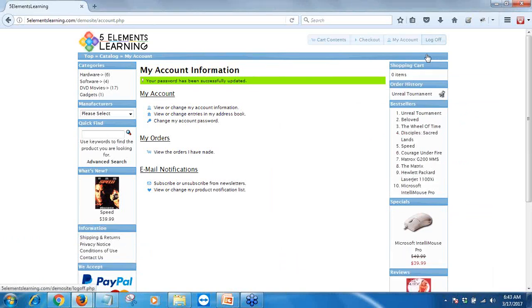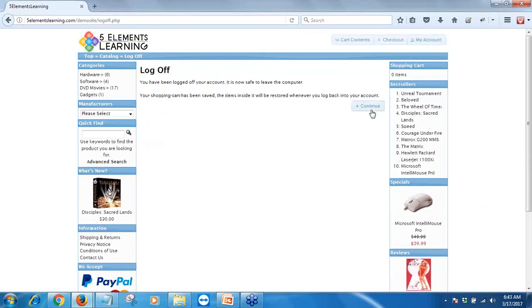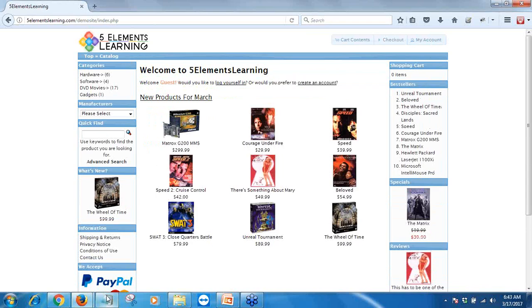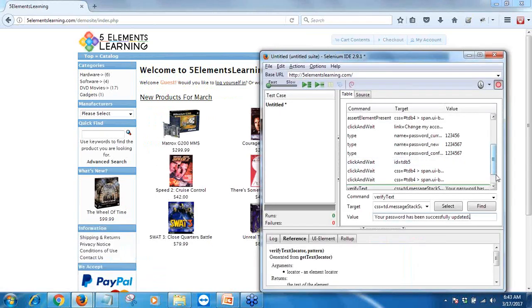Now click on the log off link and click on the continue button, and I should actually also verify that the log off has happened.